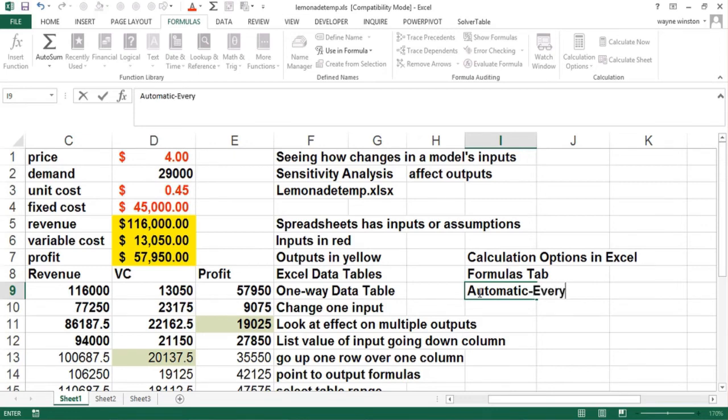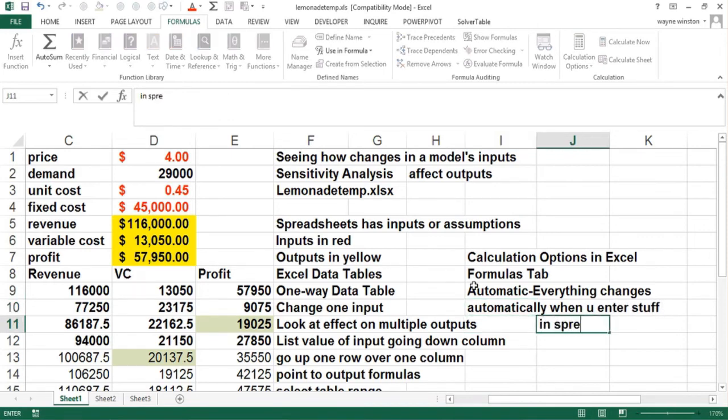Everything changes when you enter stuff in the spreadsheet. That's why it's called automatic. And then manual, you need to hit the F9 key for the spreadsheet to recalculate.